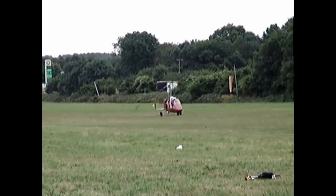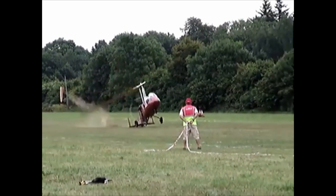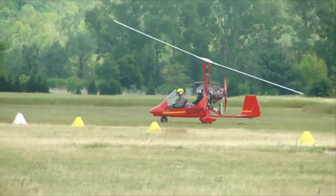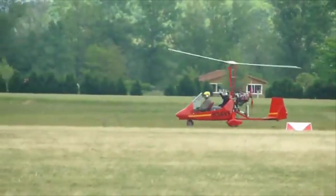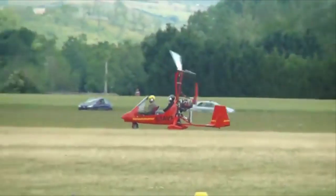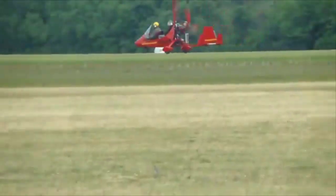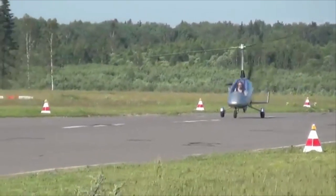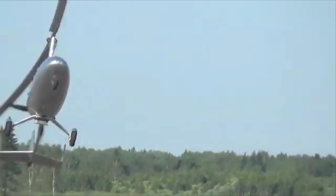The starting point for great take-offs is to become more disciplined in your actions. It's all too easy to casually line up, pre-rotate, smash the throttle open and blast down the runway to take-off, giving little thought to anything else. And of course in most cases that works, but I'm willing to bet that more than half of those take-offs are not what you might call your proudest moments. Not all errors lead to an accident, but they all damage confidence for the pilot or his passenger and that means you fly less.